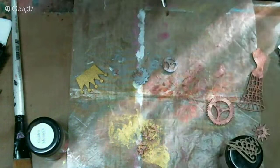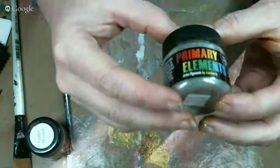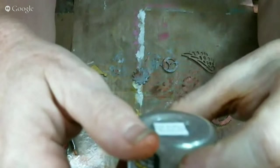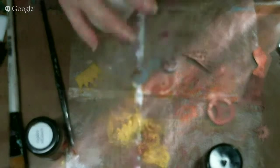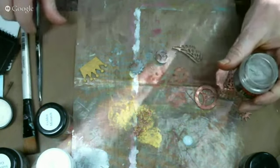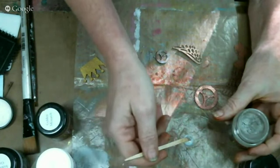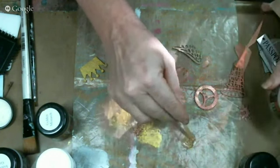I have one more piece I want to color, but I'm just dying to see what this color is. I just got this one in the last order that I did. This is the Primary Elements, which is pigment powder from ColorArt. And this one is called Dragon Wings. I don't have this in a silk, so what I'm going to do is use ColorArt's glaze and make my own. I'm going to put a tiny bit of glaze down and a tiny bit of this pigment and basically make my own silks, since I'm just going to paint these two wings.